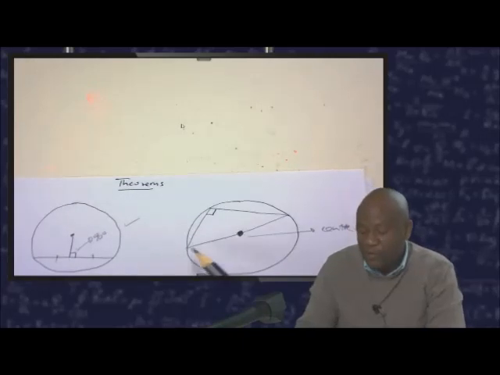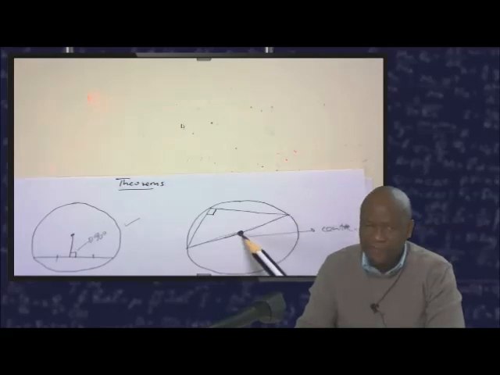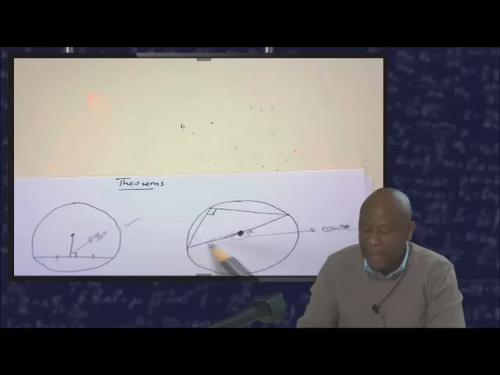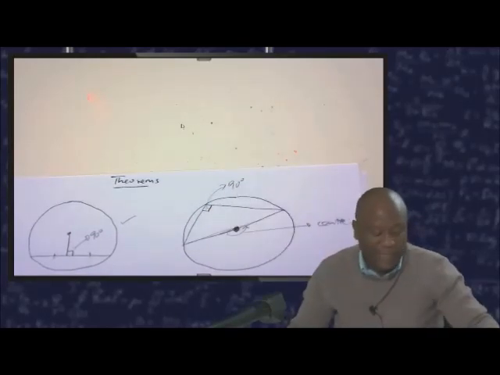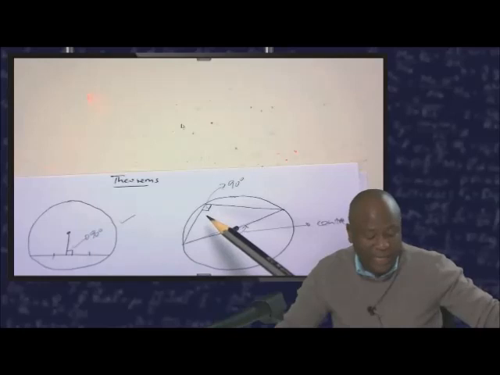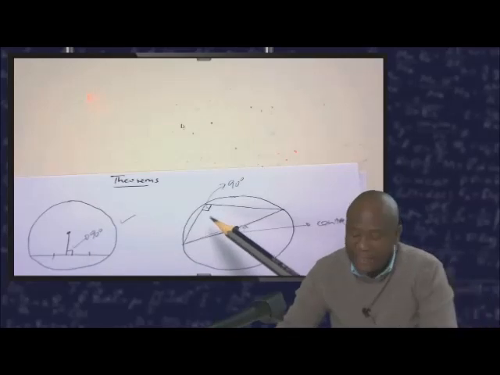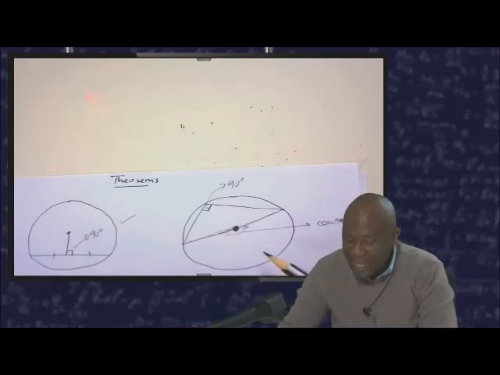Then you know that once we have a line passing through the center of the circle, the angle there will be twice the angle on the circumference, meaning that the diameter subtends a right angle. If this is a diameter, the angle on the circle there will be a right angle, 90 degrees. I want to write it down. The angle in the semicircle is 90 degrees. If this line is a diameter, then that angle becomes 90 degrees.